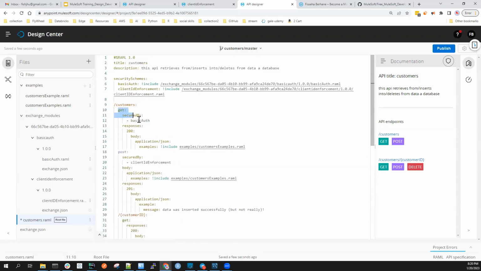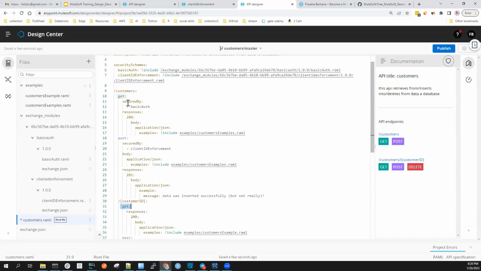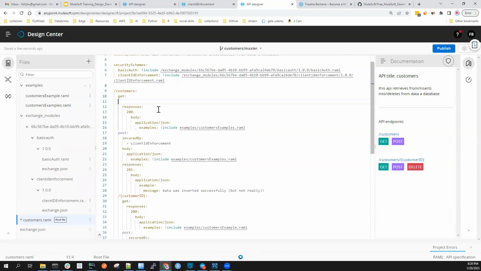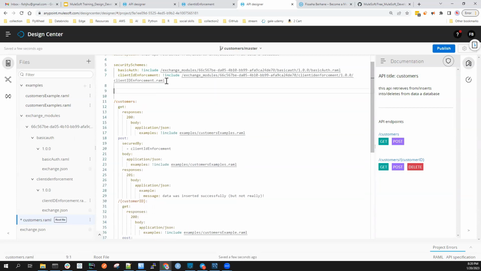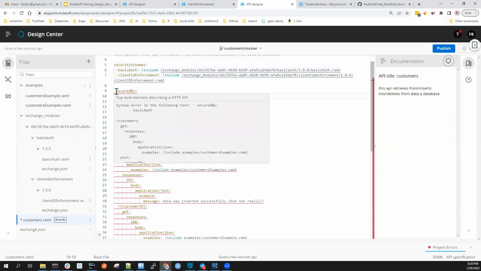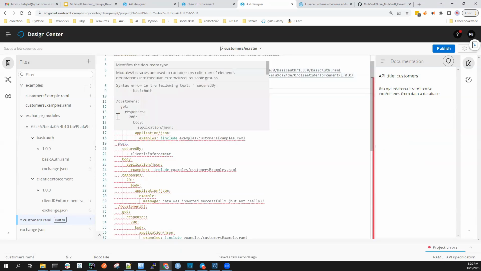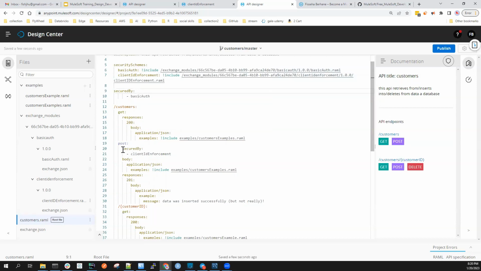And for this get and for this get, we want to use basic authentication. I can copy paste this one, or I can remove it from here and make it the default one on the top here. So what will happen is, if a different security scheme is explicitly specified, like in this one, then that will override it. Otherwise, for this one and this one, where we didn't explicitly specify any security scheme, this default one will be applied.